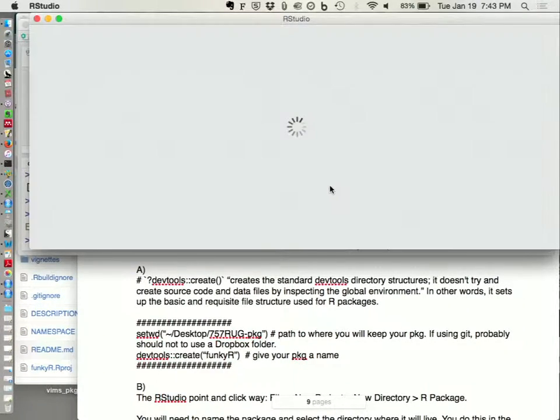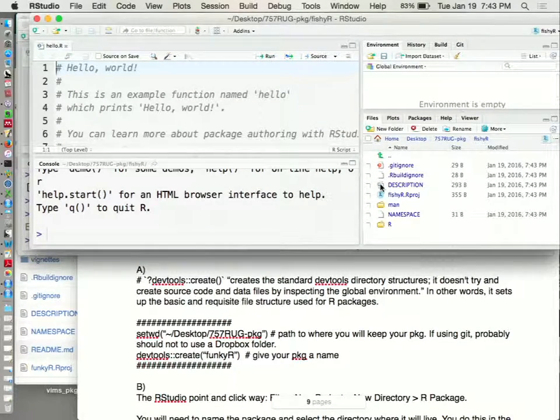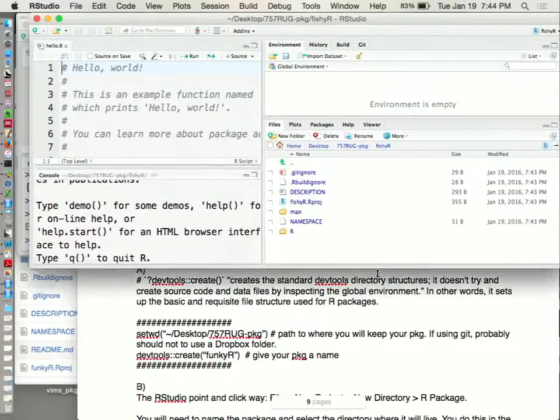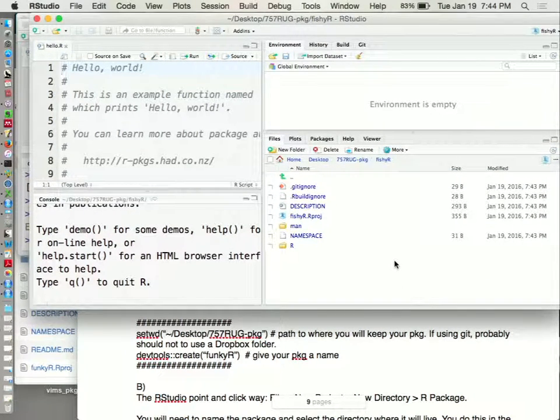For his repo, I just cloned the repo. All right, check it out. Here's what we're working on, and see, my forked version of his. So I just did it through RStudio, and it made everything. Description, yep, it does all that. That's what create does too. Okay, do it either way.